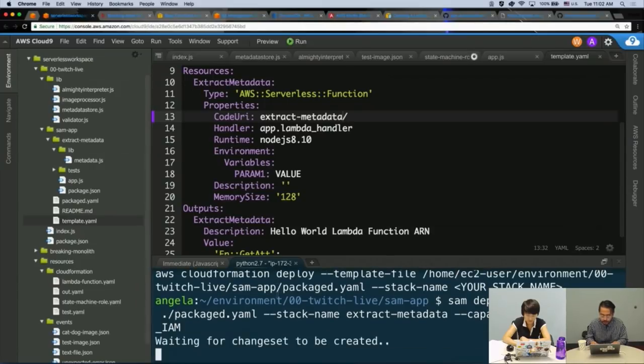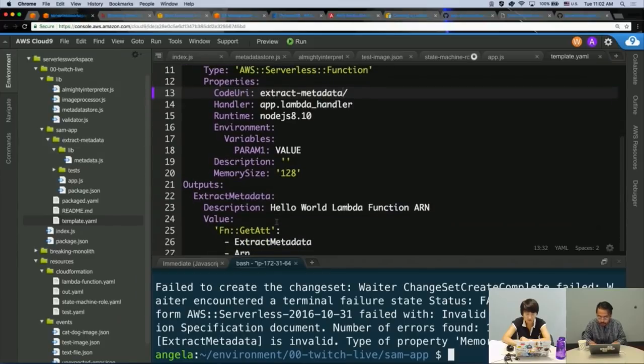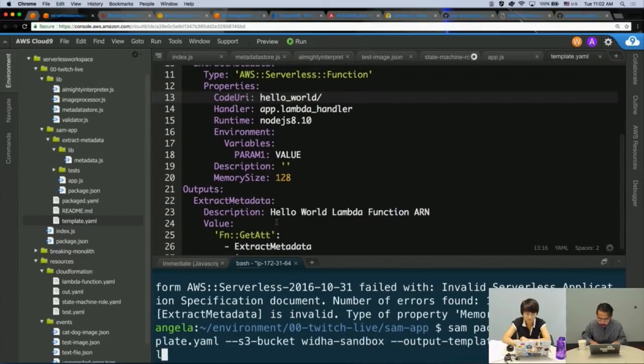There's quite a bit of parameters here, but in essence, it's pretty much the same parameters that you will be using most of the time. Memory size is invalid. Oh, because it's a string and not an integer. Let me just quickly do that again.